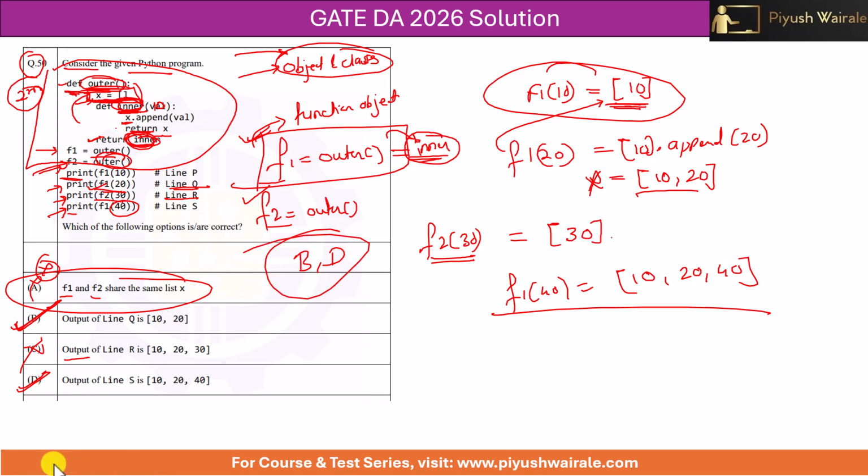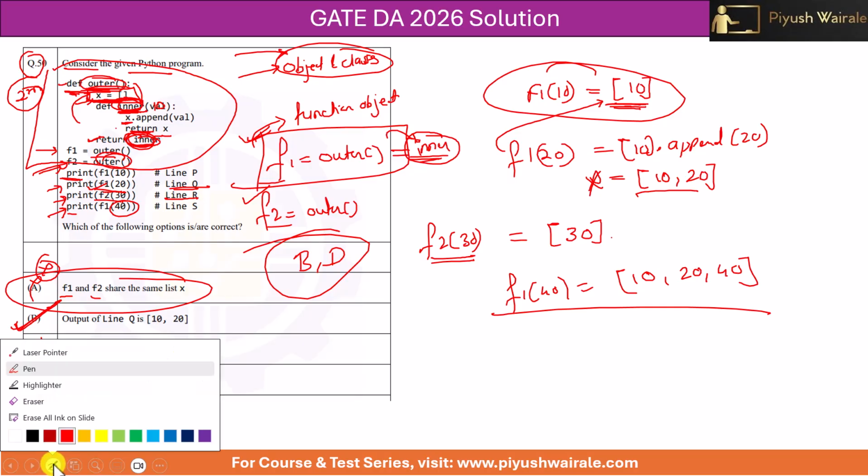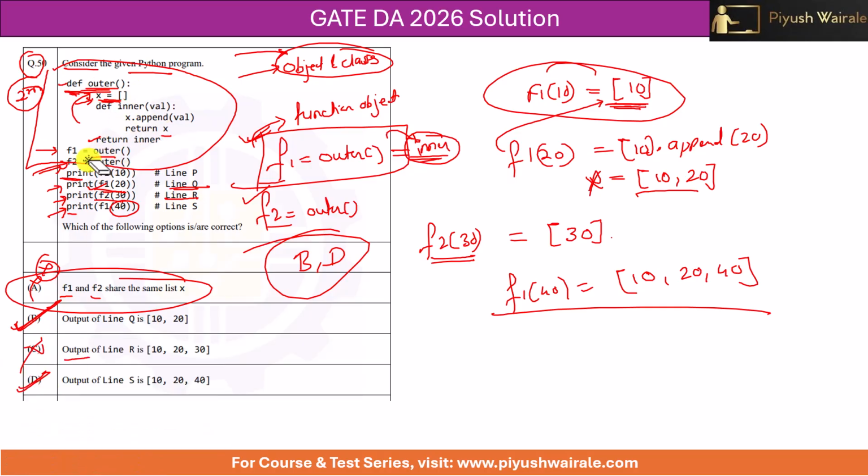But the thing is, this particular section makes the question difficult. Whenever we call this particular function, when we initialize the variable, when we create the object, for example, it is going to store the inner function. It is going to return the inner function here, not x. What happens if I replace this inner function by x? In that case, what will happen?